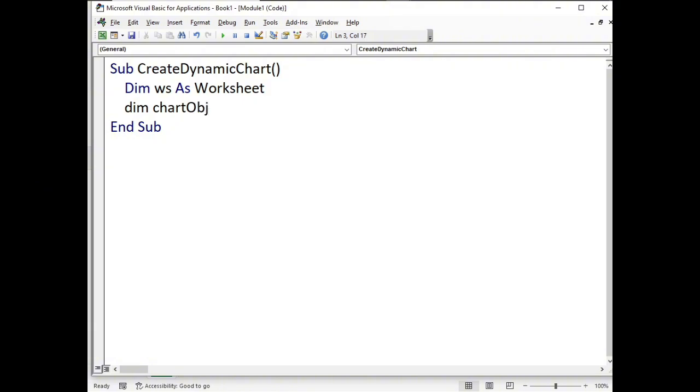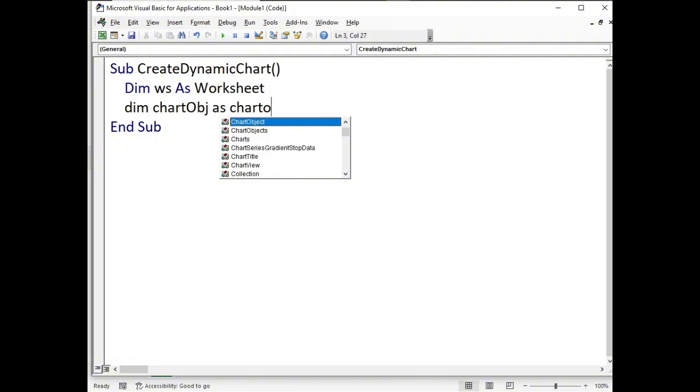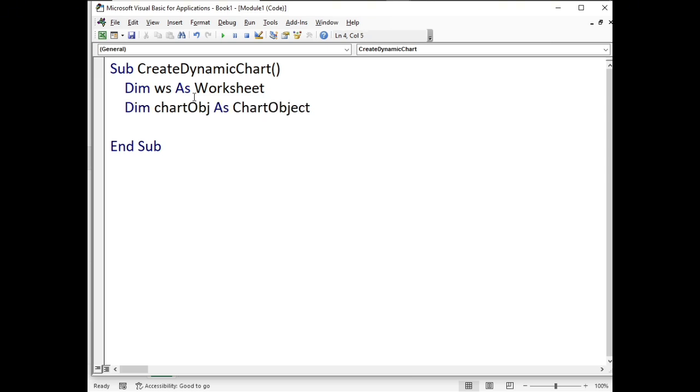obj. Since I'm going to create a column clustered chart, I'm going to use this variable as chart object. Then another variable, dim rng as range.